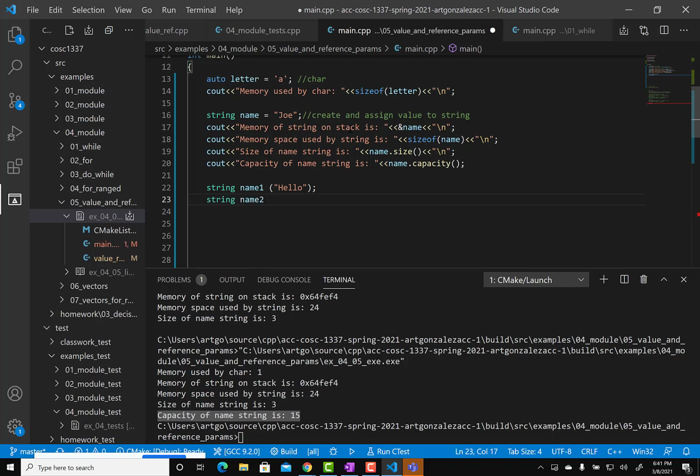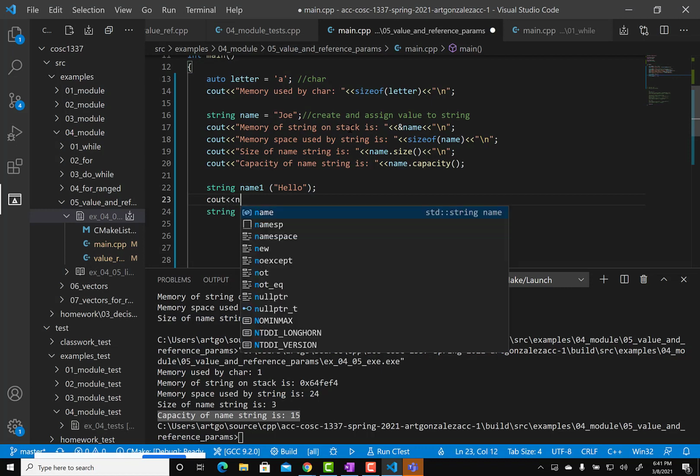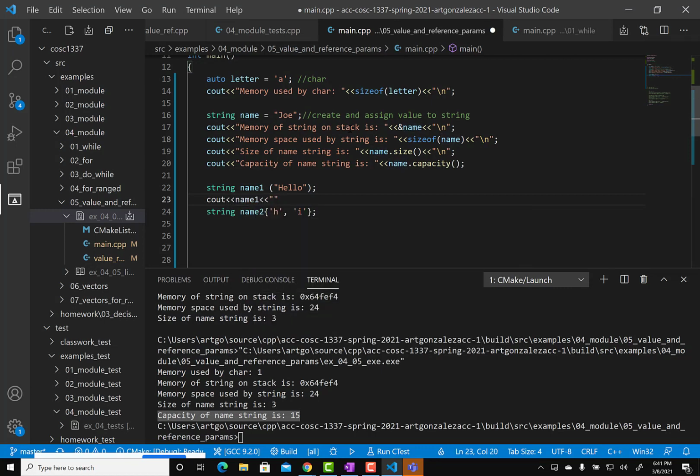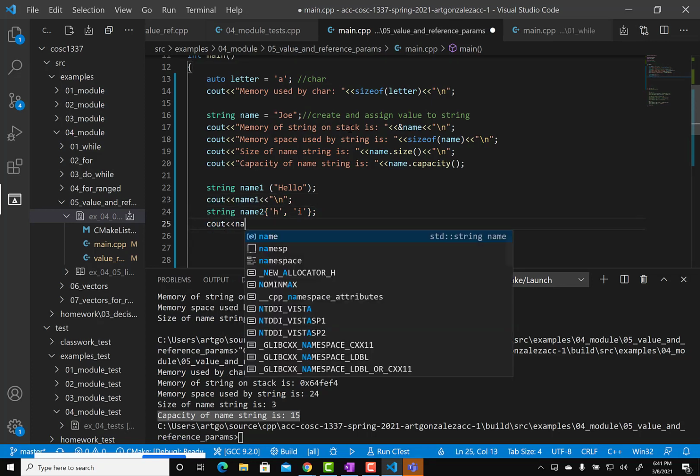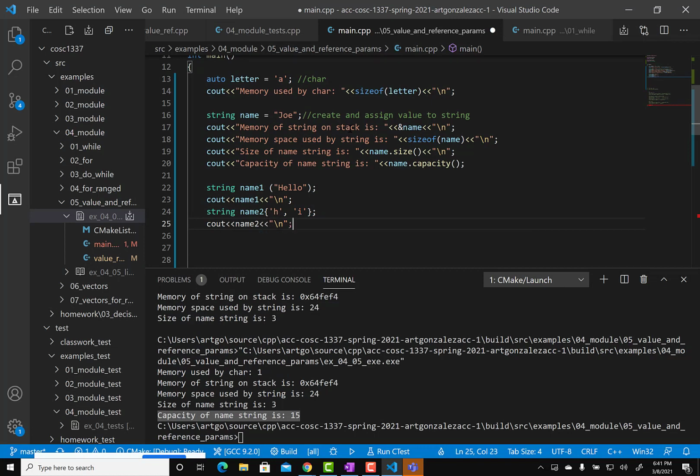I won't cover all the different ways you can create a string, okay? Pretty sure we can do this, H I, and then, just to validate that, we say show me the value of name1, a new line, and show me the value of name2, and a new line here, and we execute this piece.